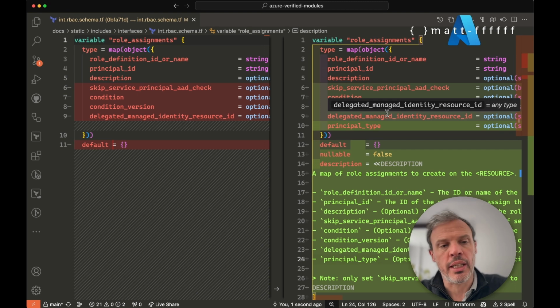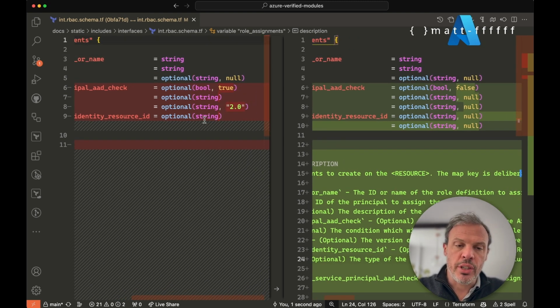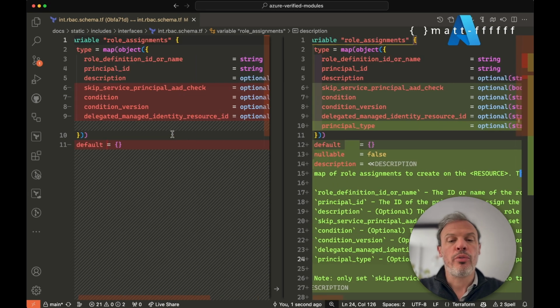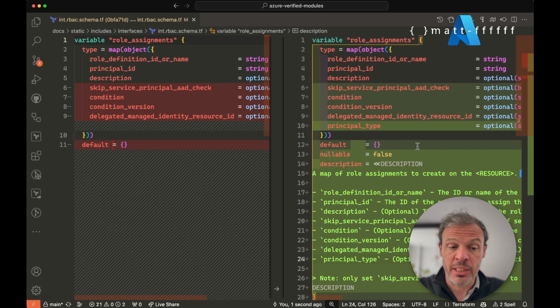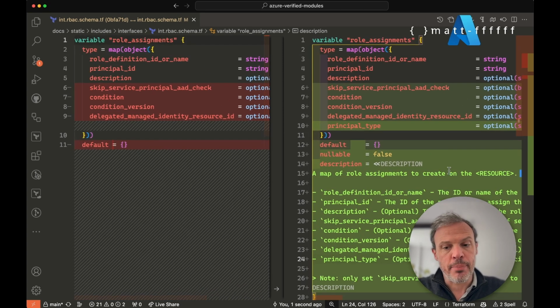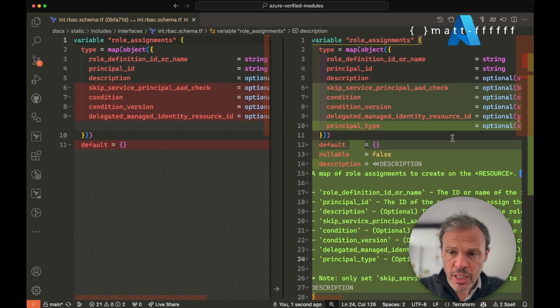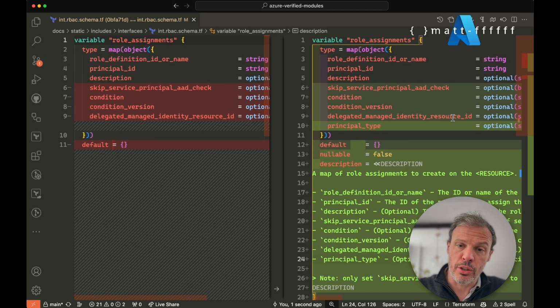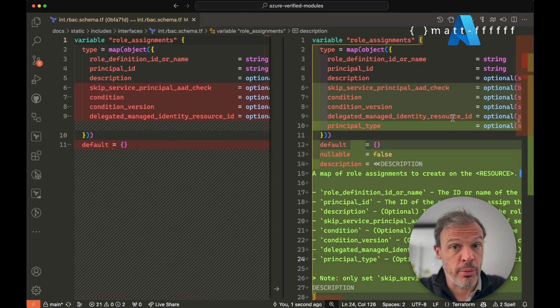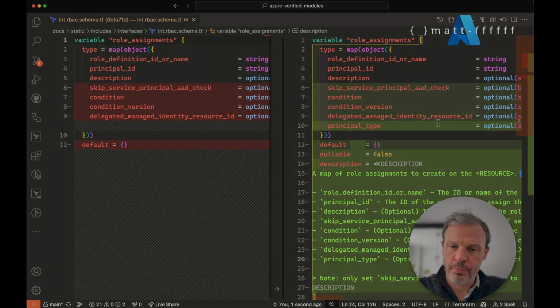Okay, so we've got role assignments here. We've made a couple of changes to the conditional attributes. You can see that we've set them to null instead of default values, which makes sense because by default you shouldn't be forced to use conditions. We've also added, or are going to add, the principal type. This work will form a PR that I'm about to make, because the principal type is needed if you are using ABAC rules. Again, it's optional, so it won't be a breaking change. We'll update the linter to the new version as well. This change isn't live yet, so you won't see it, but give us a few days.